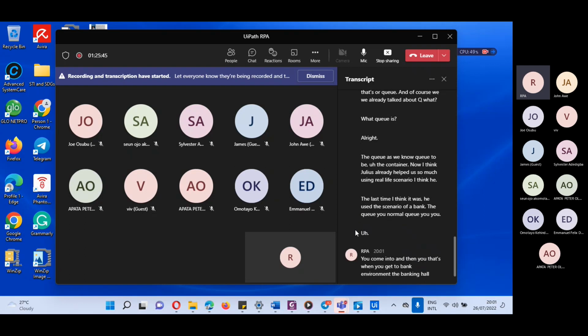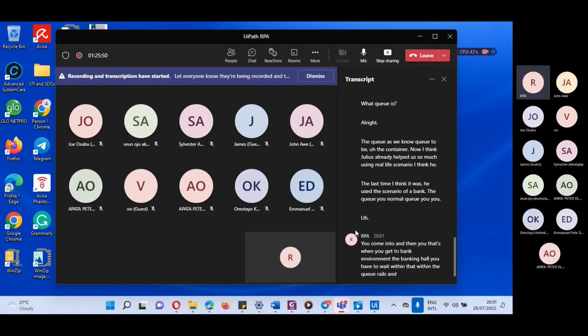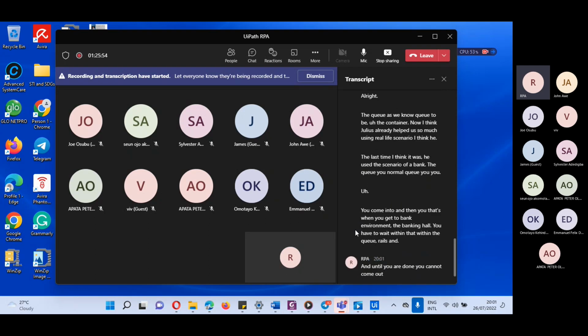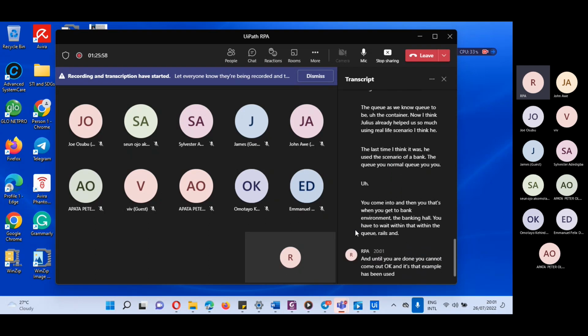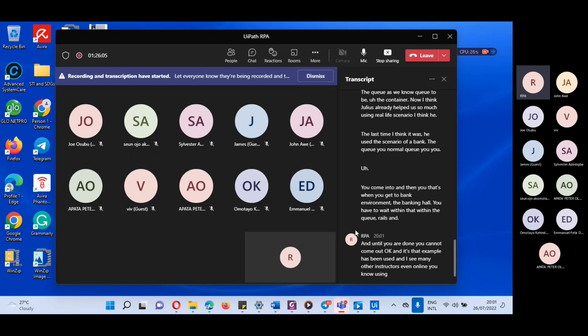You have to wait within the queue rails, and until you are done, you cannot come out. Okay, that example has been used, and I see many other instructors, even online, using something similar, something close.